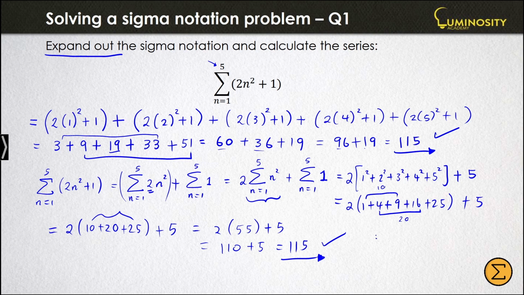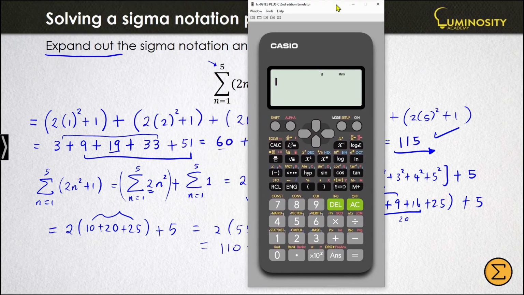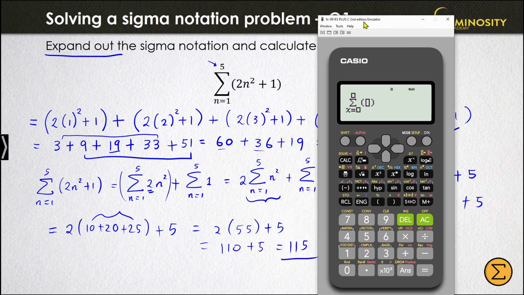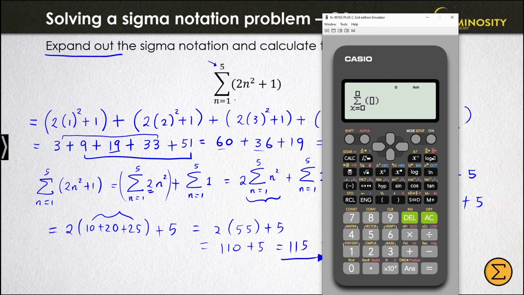Just as a nice bonus fact, if you have a calculator that has a summation button feature, on the newer Casio models, you'll see above your log button, there's a little summation button there. If you click shift and log, you can see you have the summation coming out. And we can write it exactly the way we see it. So X is wherever your ends are. It starts at 1. I press up and I go to 5. I press right again to get inside the brackets.